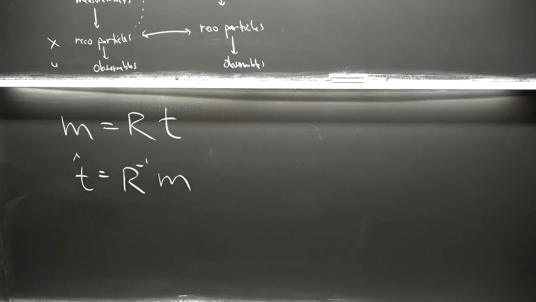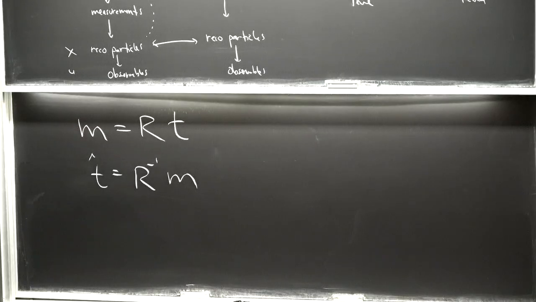One is that often R is not square, so I can't take its inverse. And that's kind of technical; there are ways around that, obviously. More importantly, R is usually not invertible, so I can't take its inverse. R describes detector distortion, so information is strictly lost going from particle level to detector level. It's a smearing. It's not just a shift. If it was just a shift, it's no problem, but it's actually a smearing. So I can't do that. And the third is that cross sections are non-negative. So if I took this, there's no guarantees that the solution will be non-negative, and that would be unphysical. Okay, so this is not what we do.